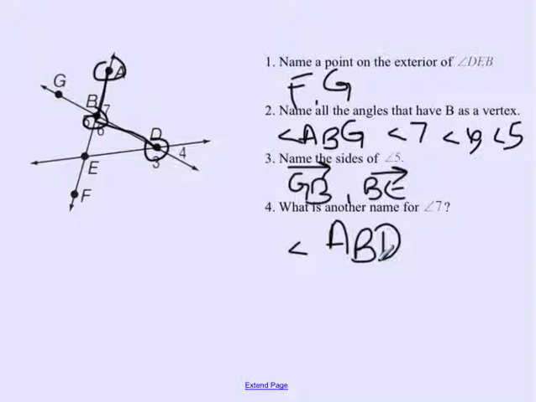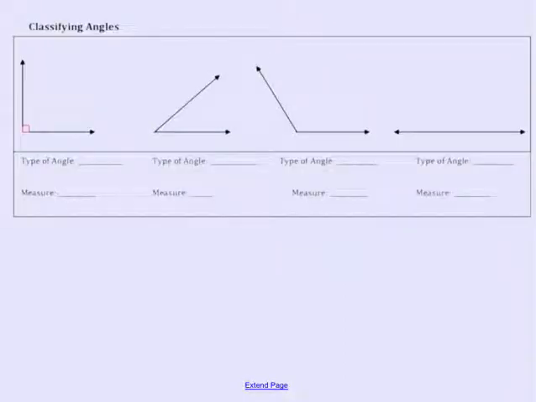So let's go ahead and take a look at more different types of angles. So we want to classify each angle. So notice this square down in the little corner of the angle. Whenever you have a little square in the corner, that means that it is a 90-degree angle. So that's, whoops, I put it in the wrong spot. So the 90-degree angle is here, and the type of angle is a right angle.